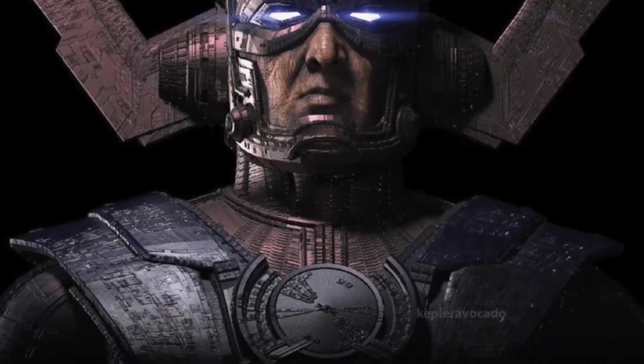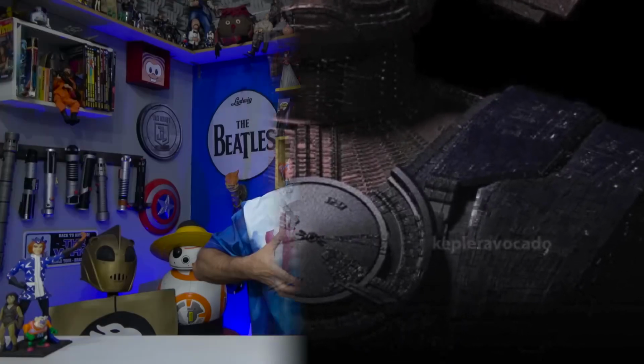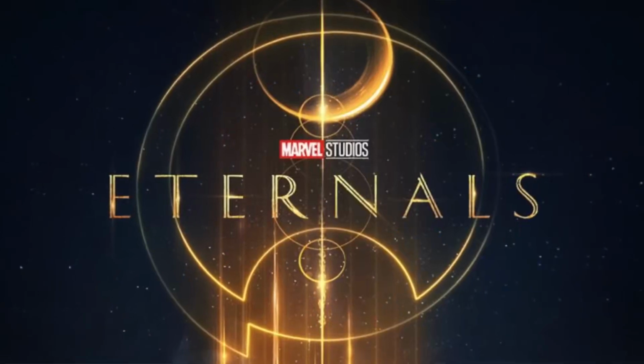He's been purple and blue for quite a while now, including in the classic stories by John Byrne, and here on his chest he has a kind of cosmic clock, which could very well be an art that I found very close to the Celestials, to the aesthetics of the Celestials, something we saw back in the Eternals.